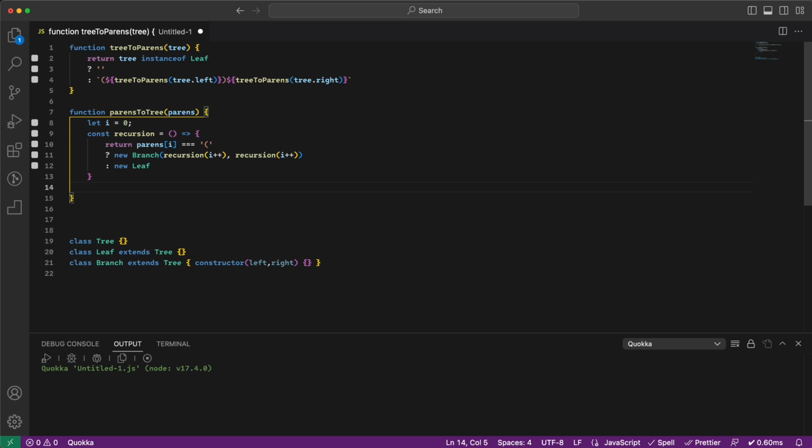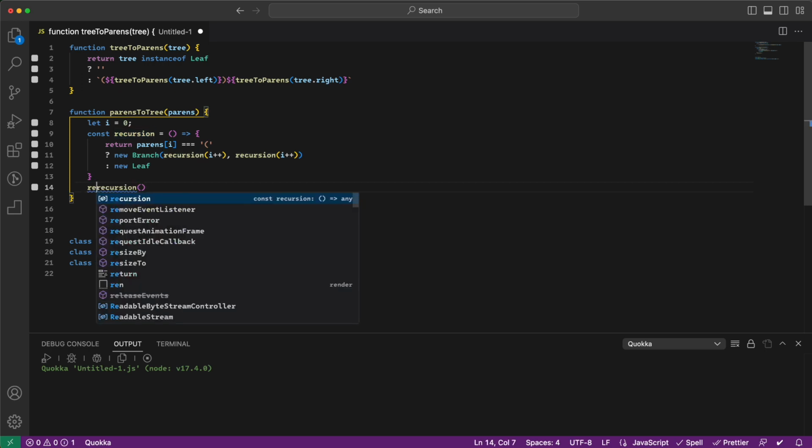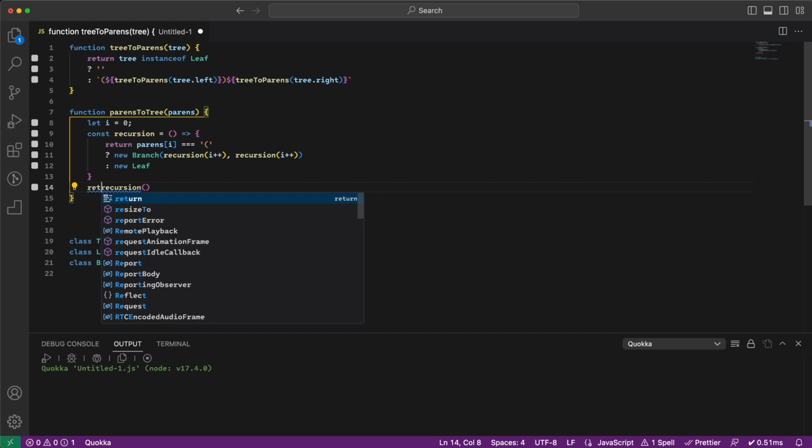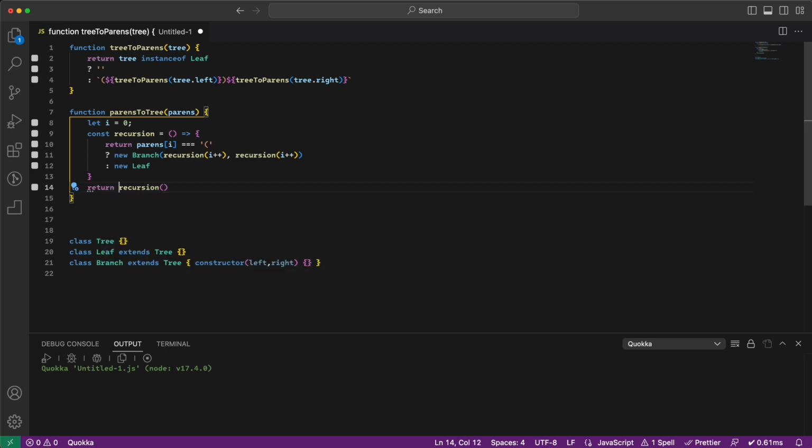And then I need to just run the recursion and return the value. I'm passing the i++ here to do it in one go. Otherwise, I could have curly brackets, add i, and then do the new branch.